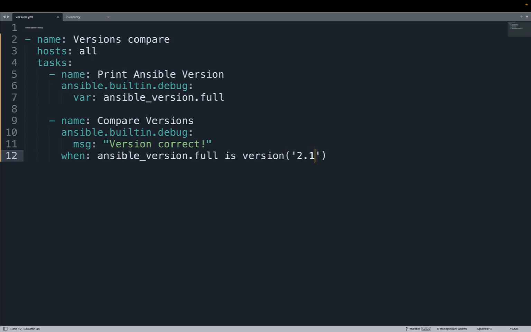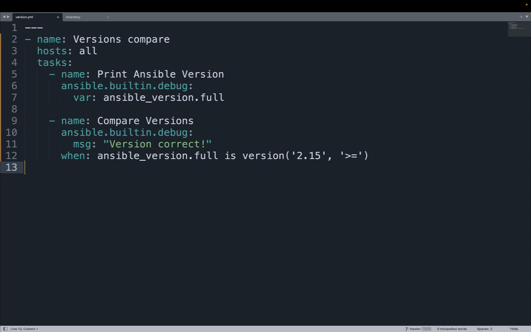So we are going to compare, for example, Ansible 2.15, and we would like this comparison to be greater or equal. I especially put a higher version of Ansible. This might be useful if we're using some feature of a specific version of Ansible and that is not compatible with an older Ansible controller. So in this way, we are checking a specific version of Ansible on the controller.